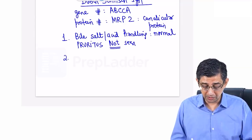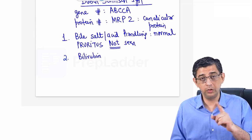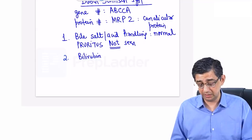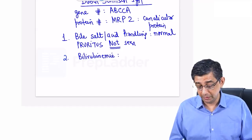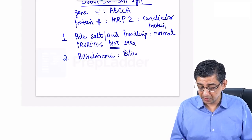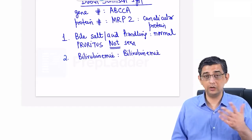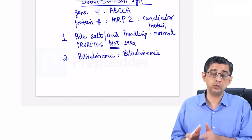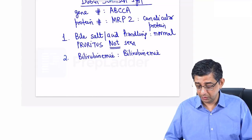The second manifestation is again very characteristic. You see, bilirubin will now regurgitate into the bloodstream. It is being produced in the hepatocyte, conjugated bilirubin. You know it is water soluble. This water soluble bilirubin will not be excreted, so it will regurgitate back into the bloodstream, contributing to bilirubinemia and then ultimately bilirubinuria. Please appreciate the words that I said. I'm going to repeat them again. I said conjugated bilirubin is produced. It's not going to be excreted. It's water soluble, so it's blood soluble. If it comes in the blood, it will be filtered through the kidney into the urine, and therefore these patients will be having bilirubinuria.